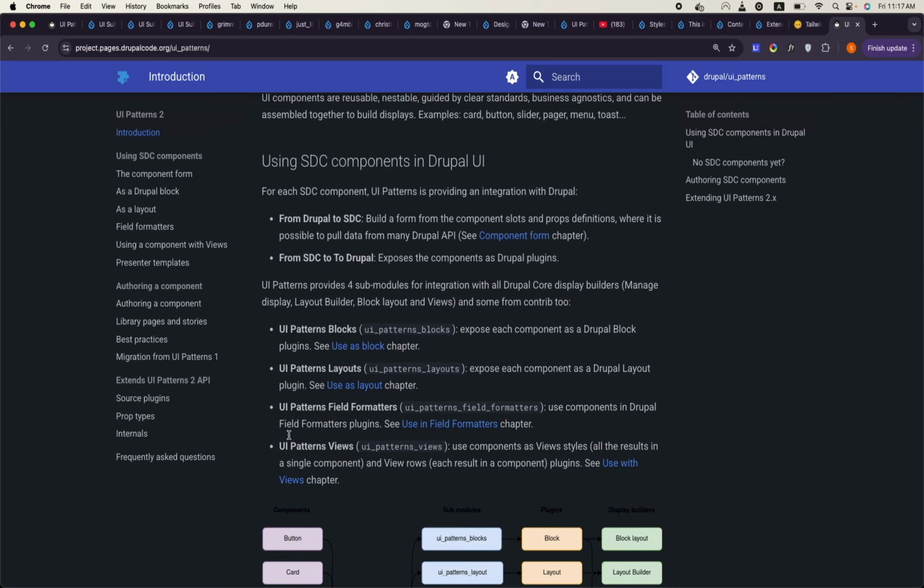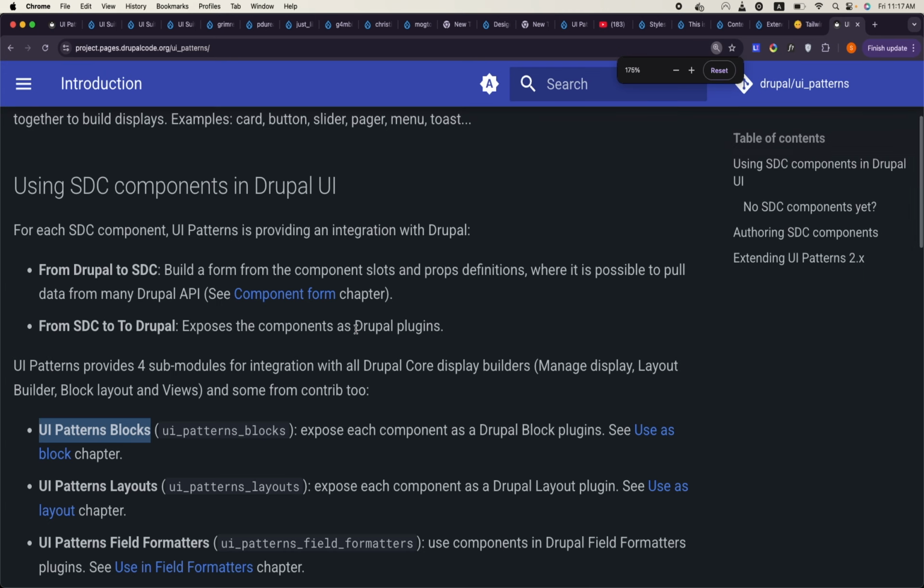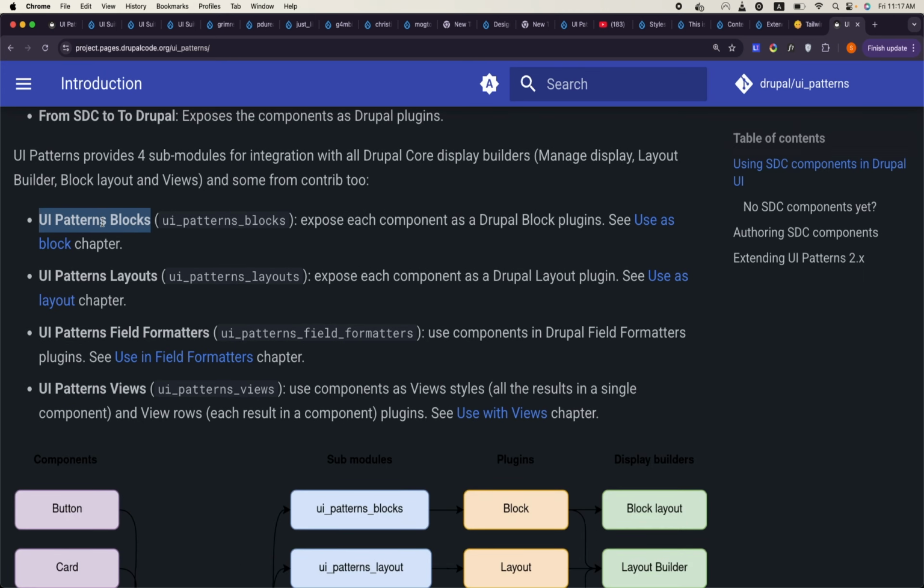So it basically mentions 4 broad use cases of UI patterns. Okay, so if I ask you UI patterns blocks, what it would be doing? This one. You should provide a pattern for the blocks layout or blocks. Don't confuse it with the UI styles we did, it was just styles. But UI patterns block means that for the block layout or the layout builder, we should have blocks. UI patterns as blocks. So this is one use case.